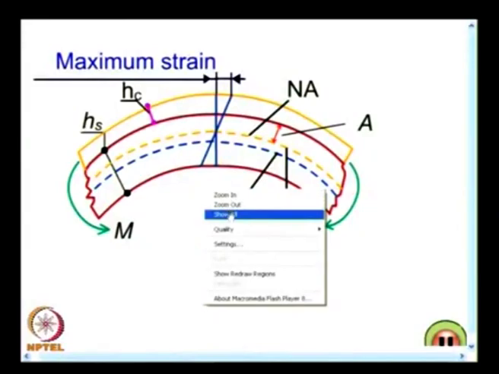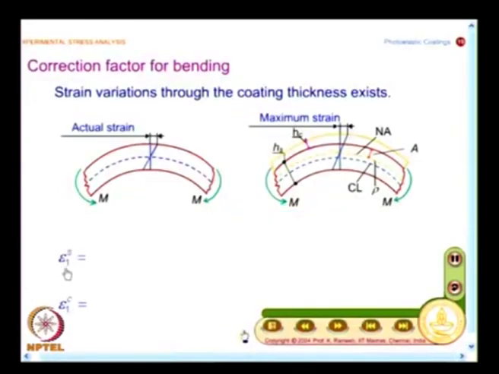Here again I can write the force balance, I can also write the moment balance. So, these are all the equations that are needed for you to find out the shift in the neutral axis and also estimate the average strain difference and relate it to an uncoated specimen. The mathematics is slightly involved. I am not going to derive every step, but I am going to give you key intermediate results that will give you an idea how we have gone about it. And what I have here is, how do I write the expression for the specimen strain and coating strain.